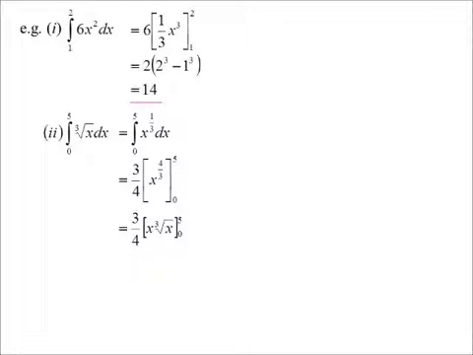Now I've converted that back to x times the cube root of x. x to the power of 4/3, 4/3 is 1 and a third, so it's x to the power of 1 times x to the power of a third. And the only reason I've done that is because look at the number I'm substituting in, 5. Cube root of 5 is not an exact number. Your calculator will just give you a decimal approximation. By putting this back in surd form, I can get the exact answer. So when I substitute in 5, I'll get 5 times the cube root of 5. And then substitute in 0, I get 0. So there's the exact answer, 15 times the cube root of 5 over 4.